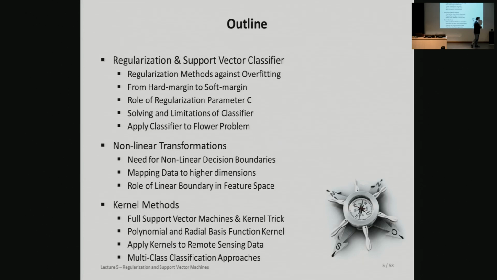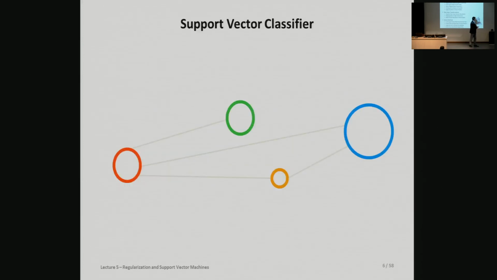Nonlinear transformations will be very important to understand kernel methods. They're kind of a leading way to it, not directly related, but following the same principles. That's why it's a very important thing to talk about this first, because then it's much easier to understand kernel methods. So let's go.